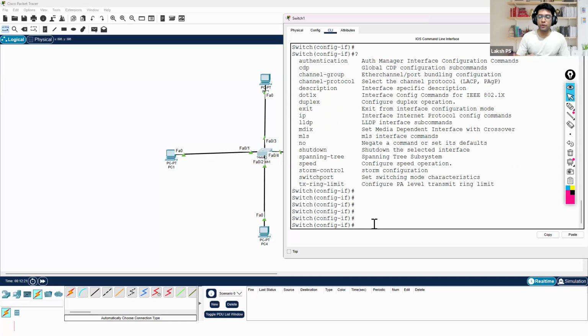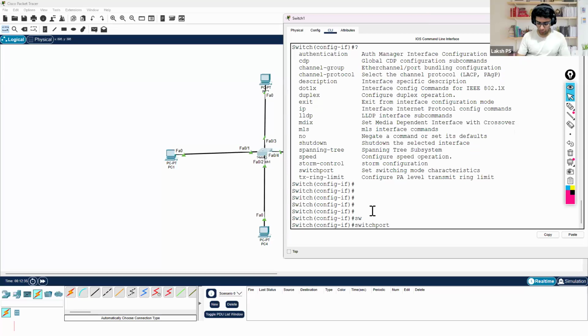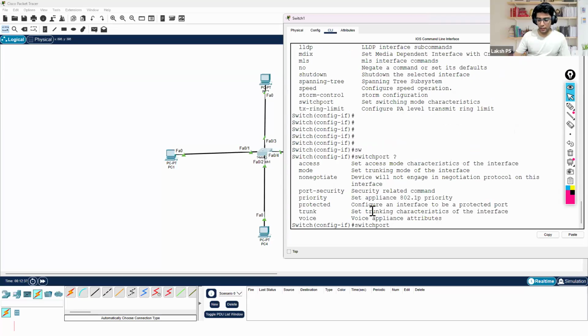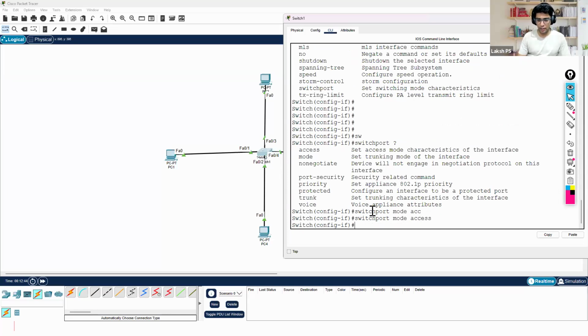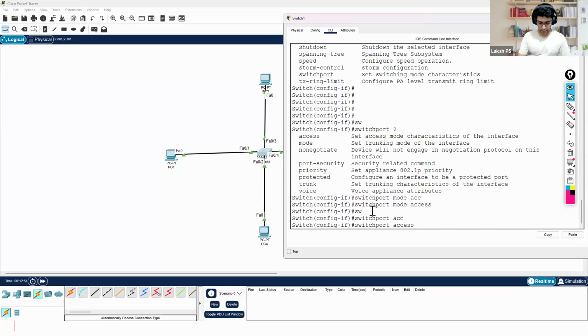So to configure a particular VLAN on an interface, I will type this command: switchport. Then question mark. We have switchport mode access. Then let me type the whole command and I'll explain these command lines one by one: switchport access vlan 10.